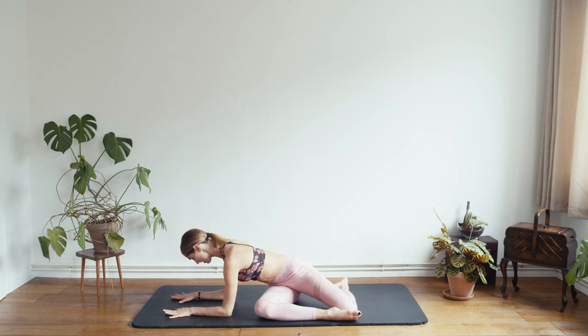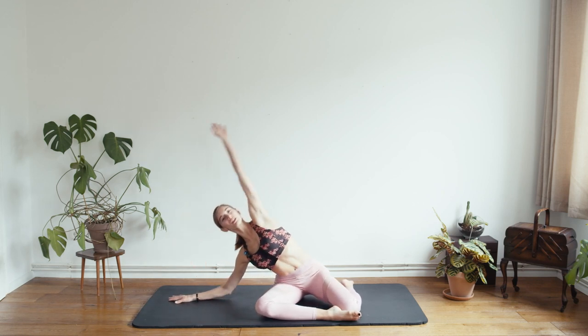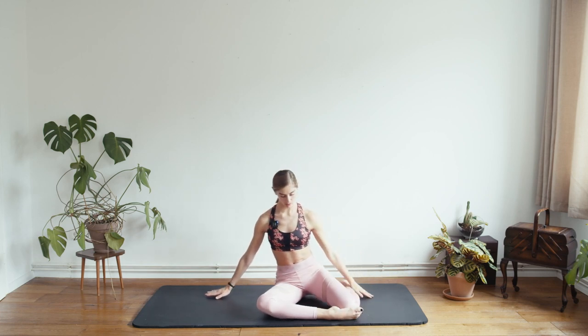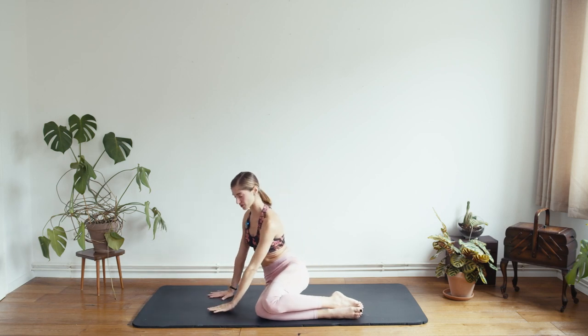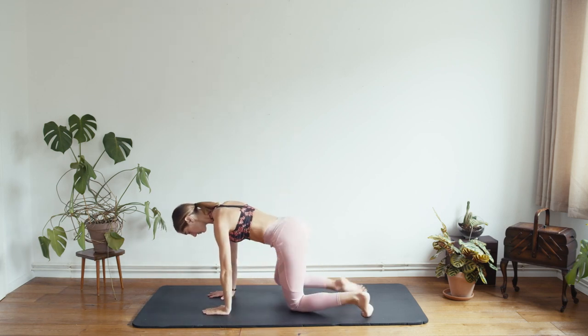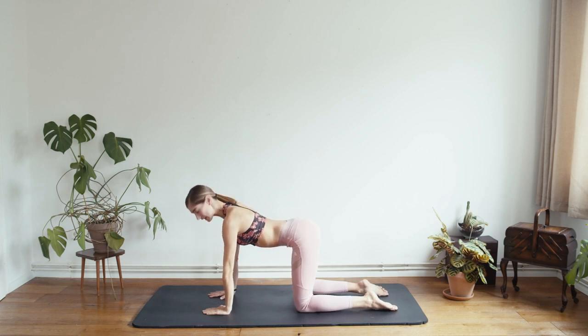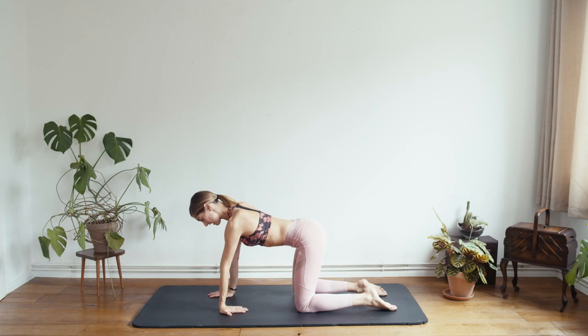Now from here, why don't we rotate again to the side, stretching, breathing out, we come back. Good. Now close the back leg on top of the other one. We position the hands on the side to quickly rotate on all fours. Now from here, we're going to rotate inside one hand and then the other one as well.